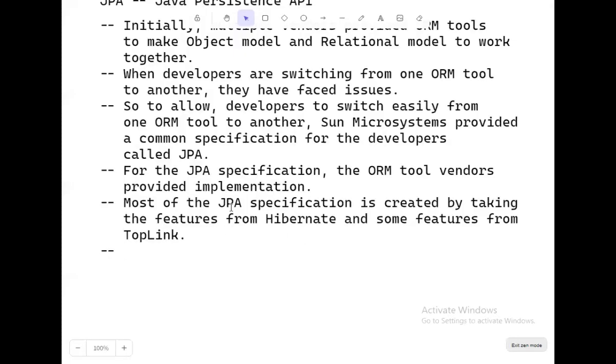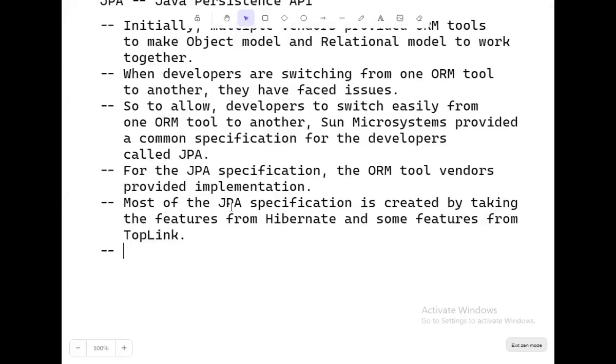Because in the JPA specification, whatever features are included, all those features are taken from Hibernate only. JPA and Hibernate look almost equal because most of the JPA features are taken from Hibernate only. Some features are different, but most of the features are from Hibernate. Okay.